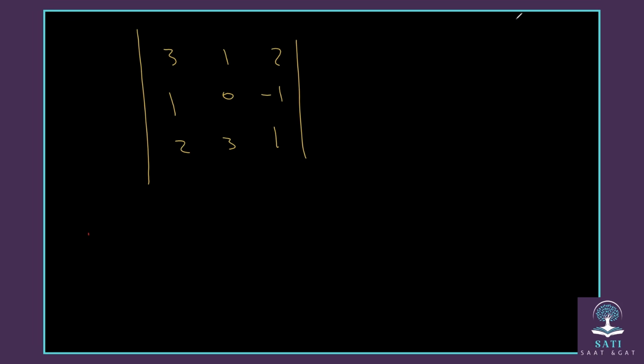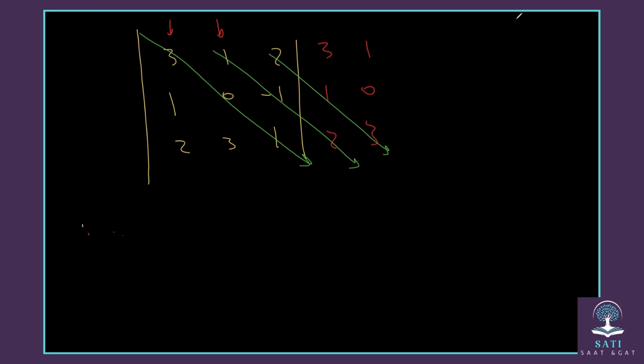In this case, the first step is to repeat the first 2 columns. These 2 columns, repeat them here: 3, 1, 2, and 1, 0, 3. So this is the first step. I just repeated the first 2 columns. Now you are ready to make diagonals. The first diagonal will be inside the main matrix, then the second diagonal here, and the third diagonal here. Each diagonal, as you see, passes through 3 elements. We're going to make these green, these main diagonals, and the secondary diagonals, this is 1, it is inside, and this is 1, and this is 1.